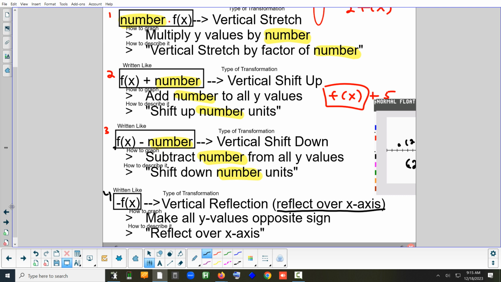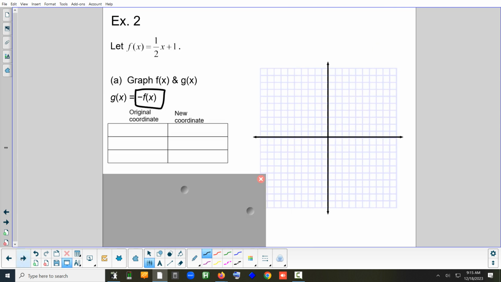So we just look up the box, and then it tells us everything we need to know. The important thing we need to know is this second one. We're going to need that in a little bit. So we're going to describe this as reflect over the x-axis. Okay, so let's write that down. So this is a reflect over the x-axis. All right, so first thing we want to do is pick 3 coordinates to start with, and then we're going to figure out what we have to do to get the new ones.